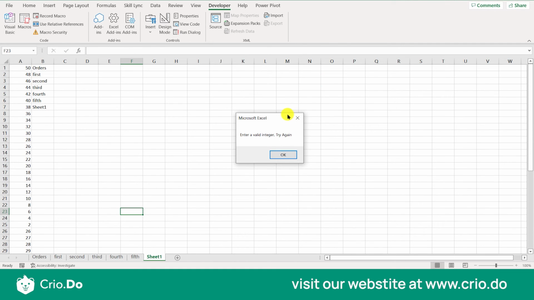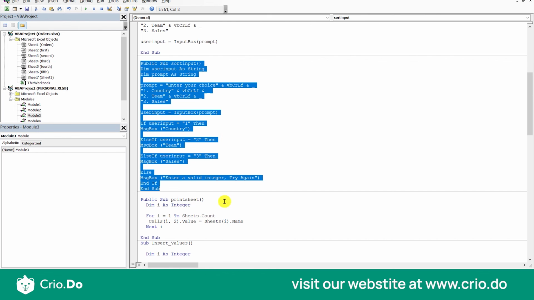This is an error. So enter a valid integer or try again. So this is the communication between user and the coder. According to the choices here, we can check the output, and we can acknowledge the user as well that he or she entered a wrong input.